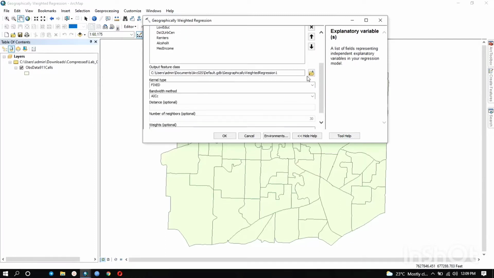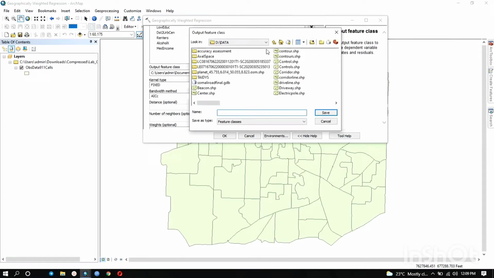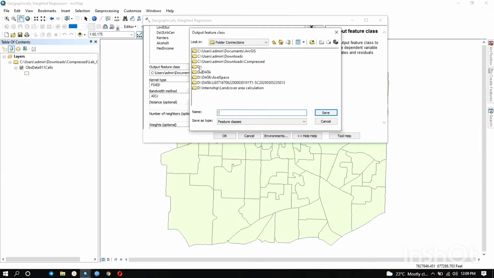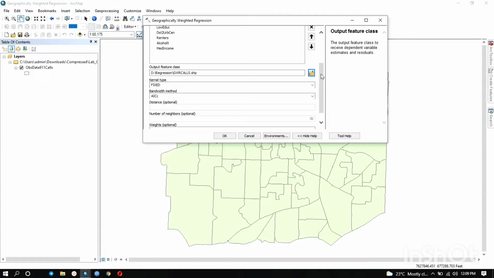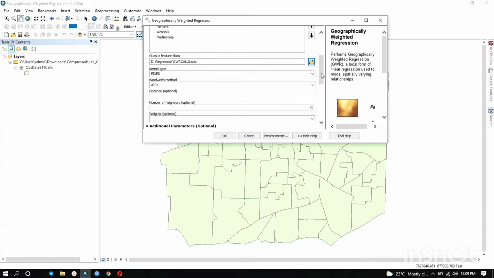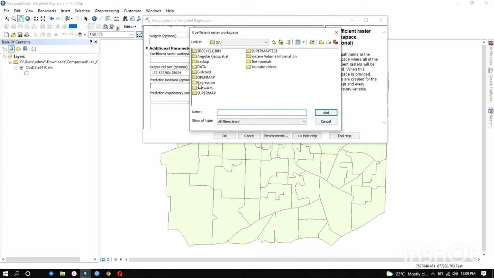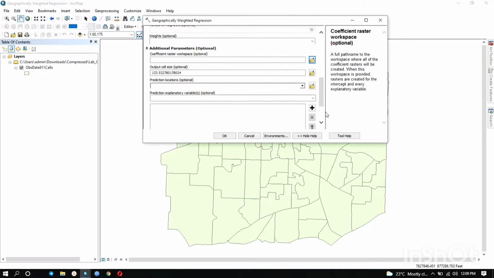So let's specify our output feature class. I'm going to store it under the regression as GWR calls. Under the additional parameters, let us specify the coefficient raster workspace where the output rasters are going to be stored. I'm still going to store it under the regression.